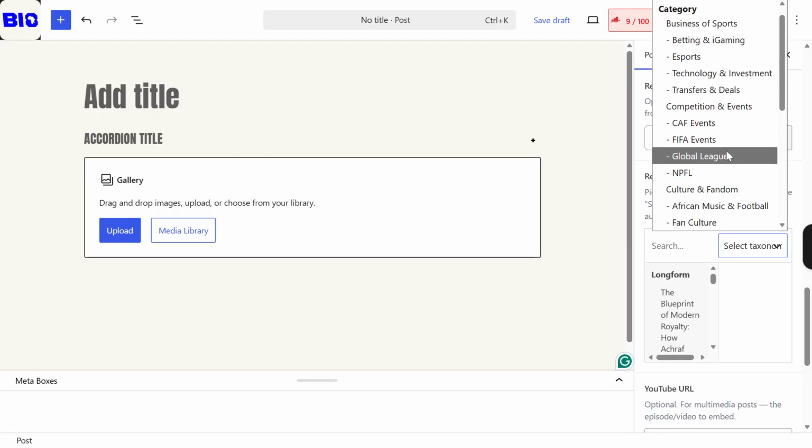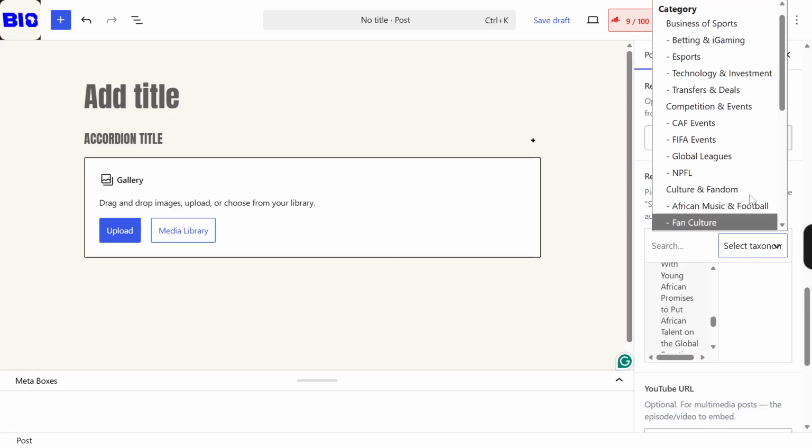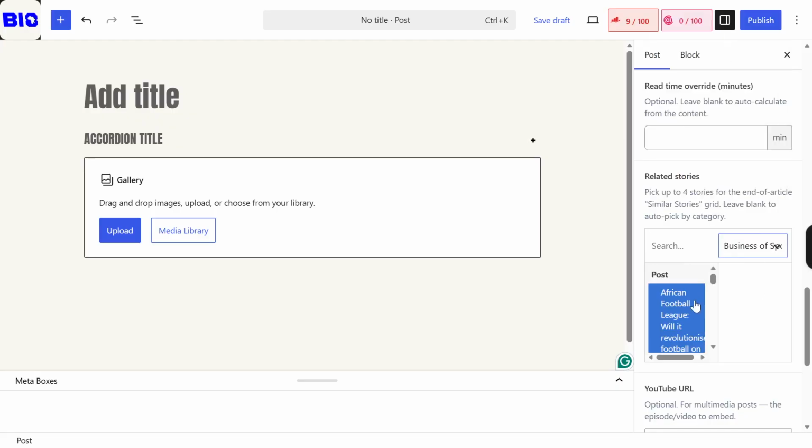You can say the category is so-and-so, and then you can search for the post here. Once I say it's business or sports, you see it will be filtered. Only business or sports posts will appear here for you to select the one you want. Now the list has been shortlisted.